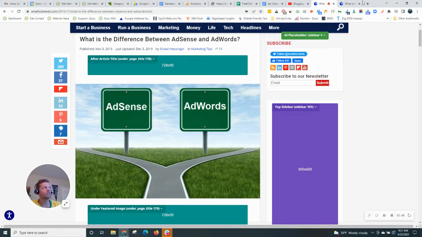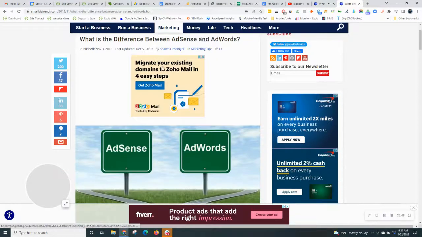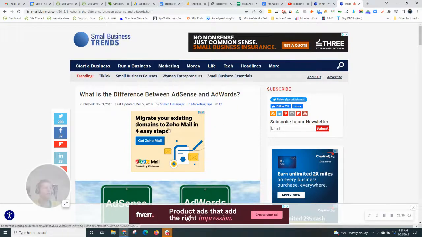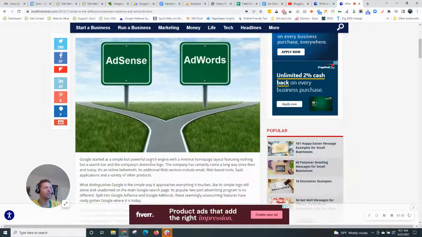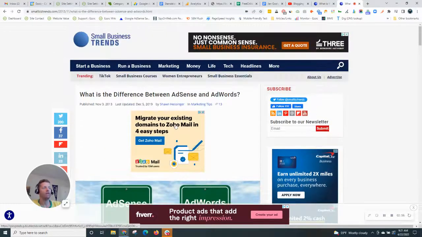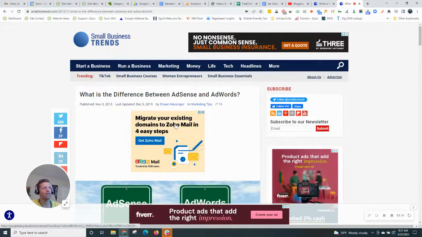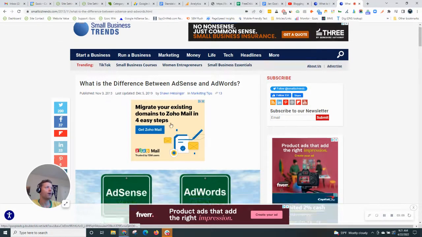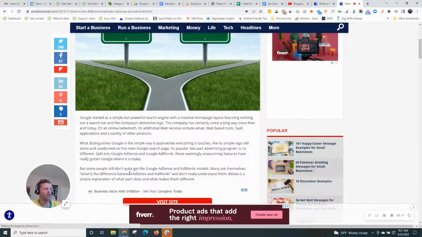When we transfer to a live version of the site, I am actually getting the ad above the image and no ad below the image. My guess is I'm getting the ad above the image is because I'm on my desktop. I visit this site a lot. I frequently use it for demos and such. So the system is more likely to show me this larger ad at the top of the page rather than an ad below the image.